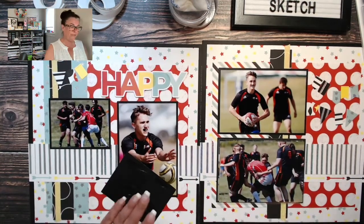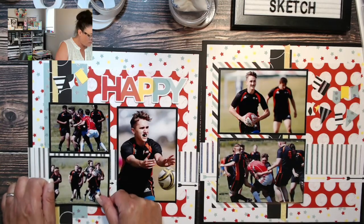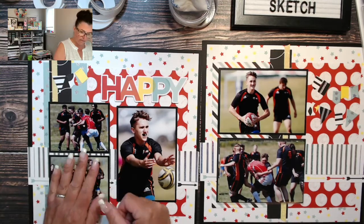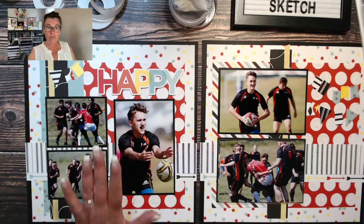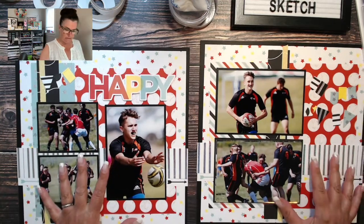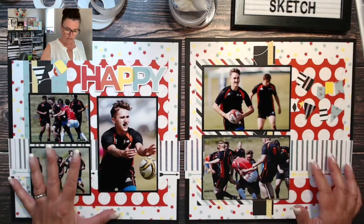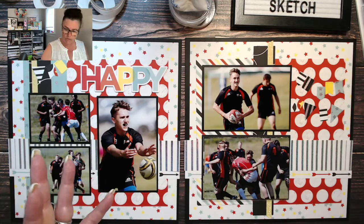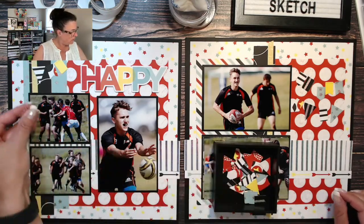Yes, the cardstock one has been rolling around in my head. I just need to actually find the right photographs for it, but I know I have lots for that one. And for that one, I'm going to also use the stamp of the month for this month, just in case you needed a little hint to come back and watch that one. So I'm going to use the June stamp of the month.